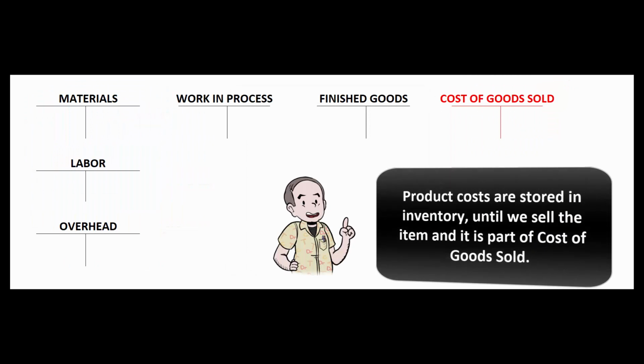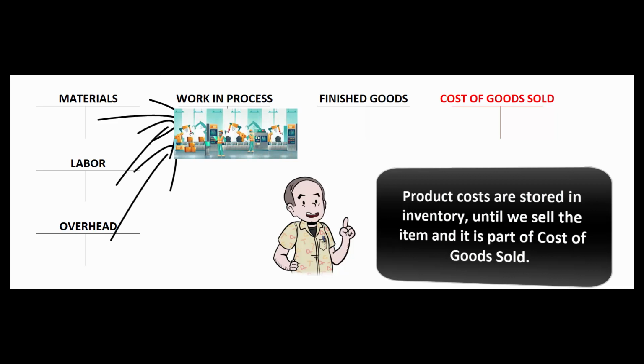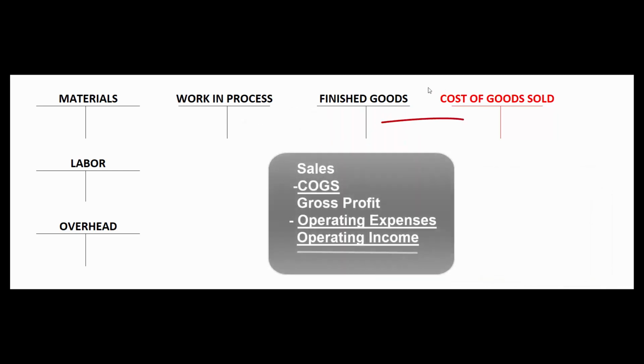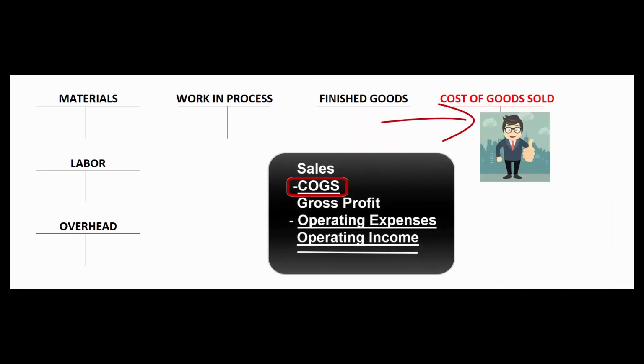We're going to trace those product costs through these T accounts. We're going to take materials, labor, and overhead, move it into work in process. Think of that as our factory floor. We're going to work on it, and then we're going to finish it and store it in our finished goods warehouse. Once it gets to the finished goods warehouse, no more costs accrue to it, and then eventually we sell it, and hopefully we sell it for more than what it costs us to make.